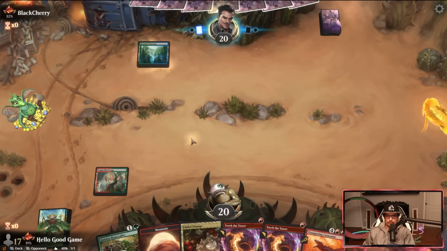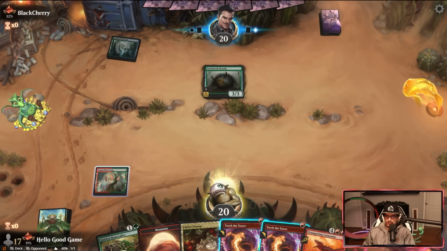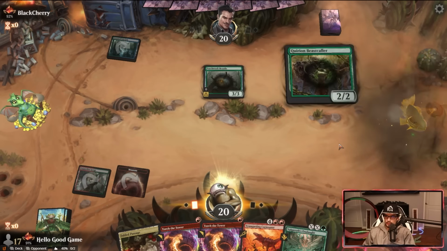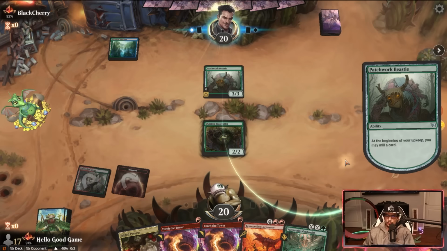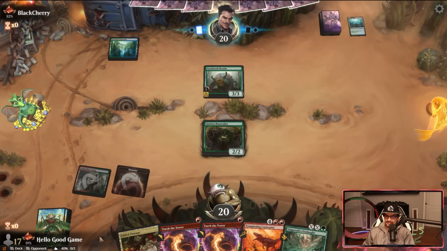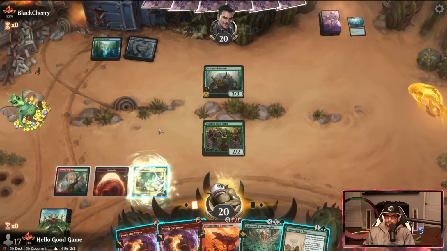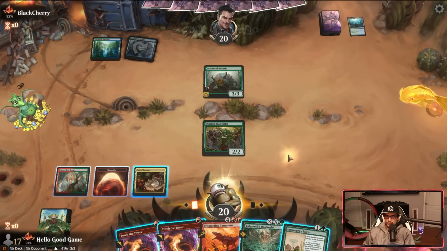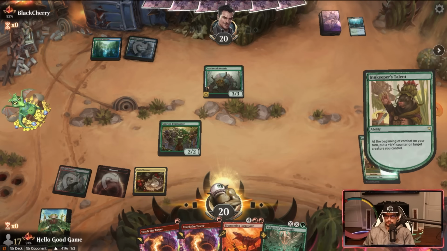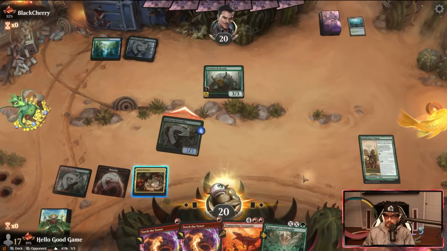Beastcaller on 2. Ew. Deliri who? Barely knew him. Okay, so, passage in tapped, most likely. Yeah. But that's okay. This is not a bad card. We can attack, there's no block.